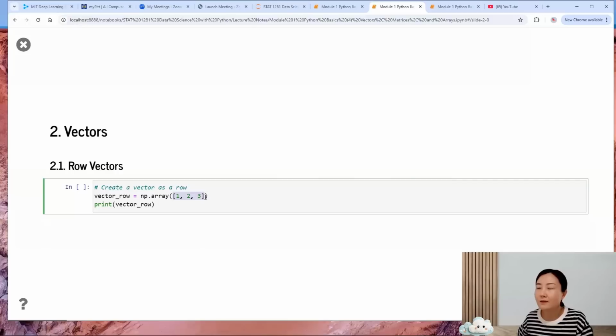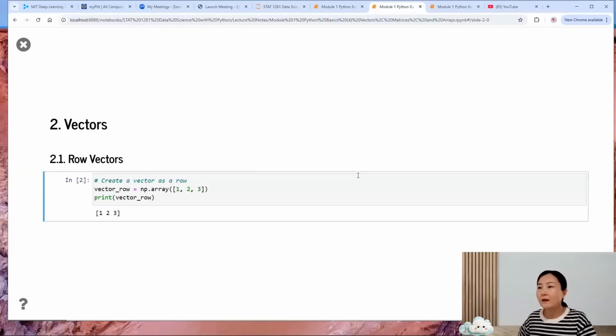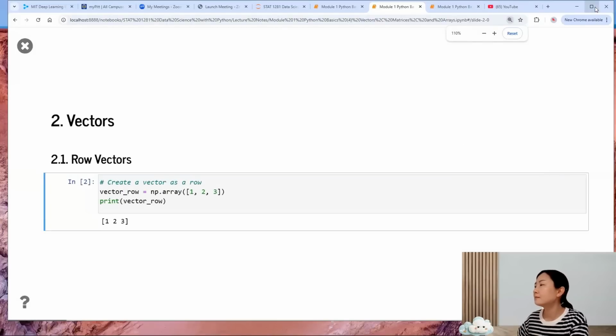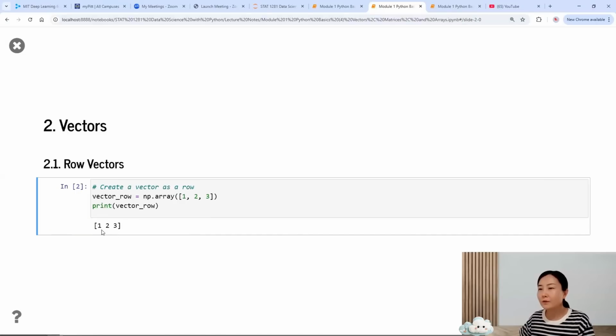You put a list within the parentheses as an argument, and then we create a row vector. It seems very similar to a list, right? The only difference is that there's no comma between any pair of values. This is a row vector.